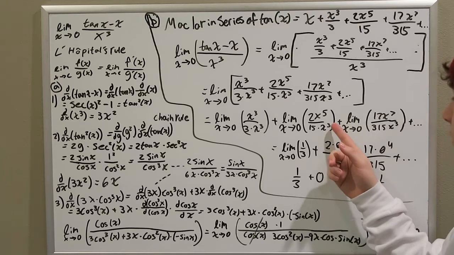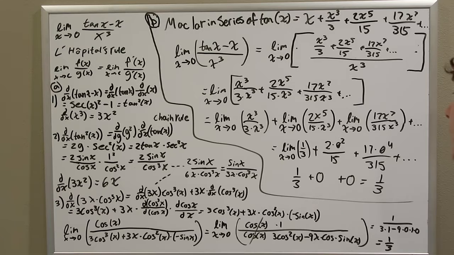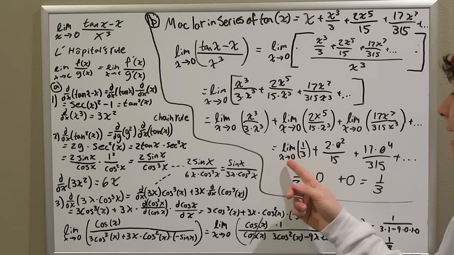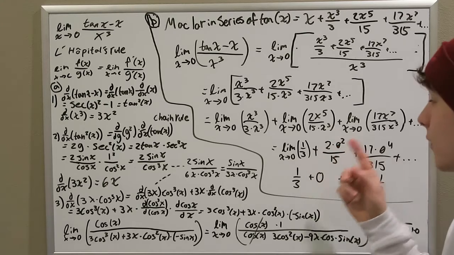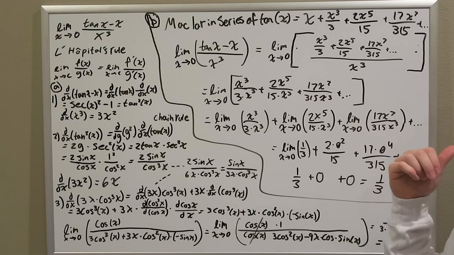And then here we can simplify, well, we have x to the power of 3 on the denominator, x to the power of 5 on the numerator. That's just x to the power of 2. And then for x approaching 0, we can just plug in 0. And we can see this whole thing is going to be equal to 0. And the same thing for the next number. And this would continue on and on forever.